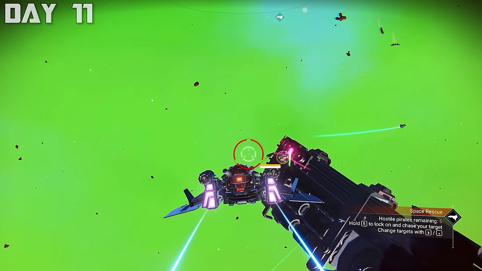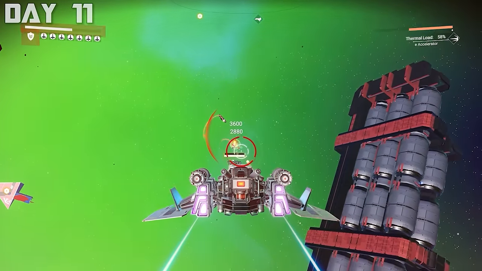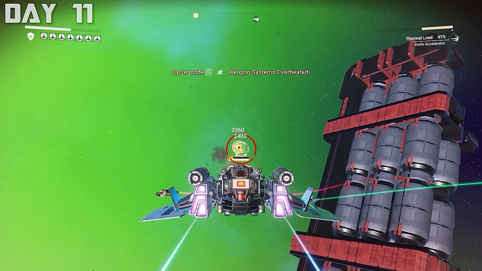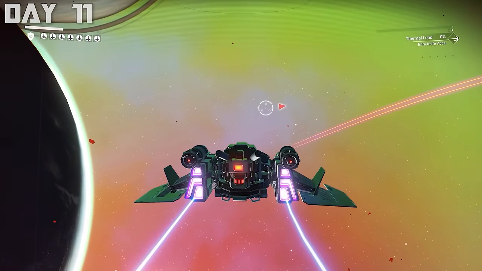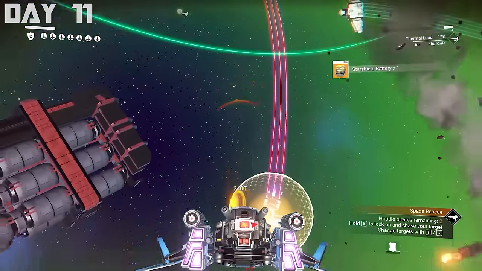But we're in our brand new S-Class Utopian Speeder. Yeah, what you got, pirate boy? Get sprayed by my bullets. Or lasers, I don't even know what the frick they're called. Bro, these guys are getting melted. You're dead. See you later, alligator.